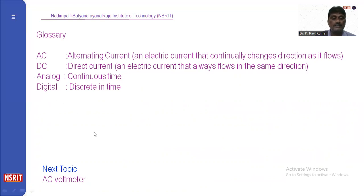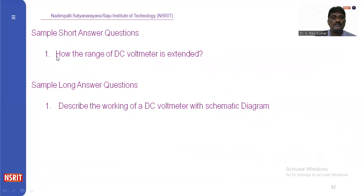The next topic is the AC voltmeter. This is a simple or short answer question: how is the range of the DC voltmeter extended? The sample long answer question is: describe the working of the DC voltmeter with a schematic diagram.